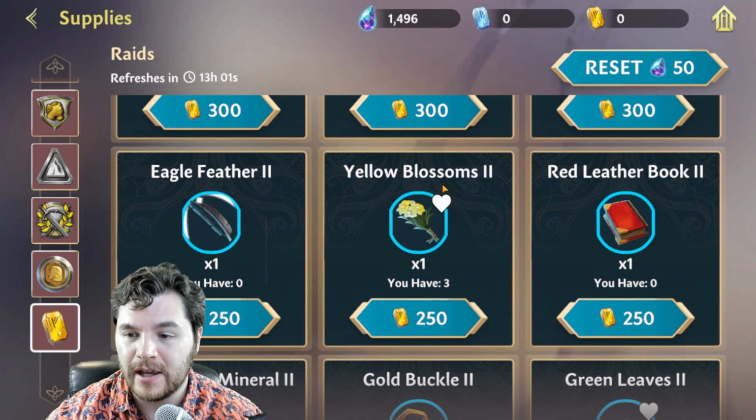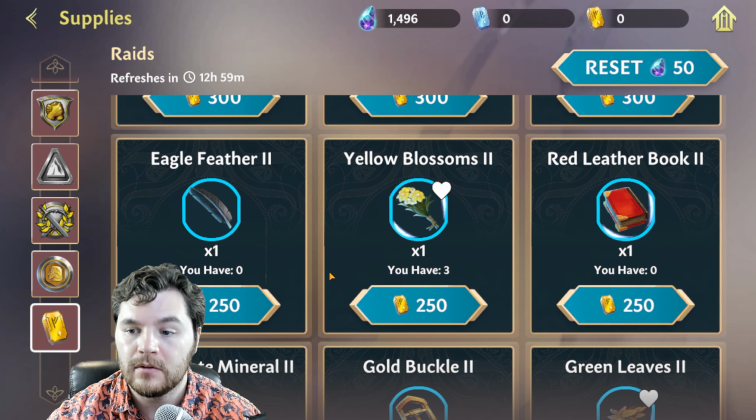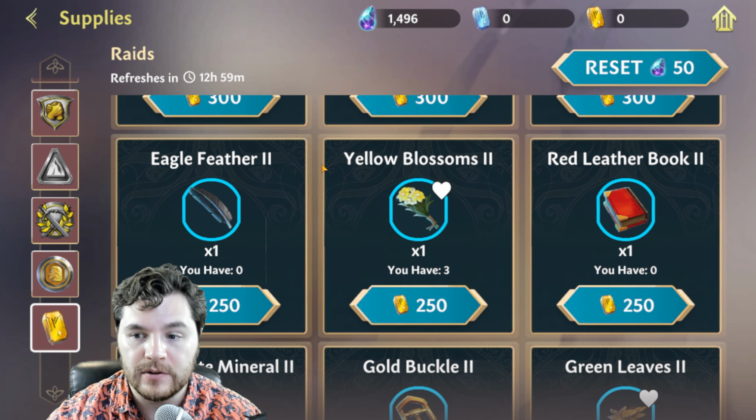And so I will probably be saving to buy these yellow blossoms, because the elf squad is the first squad I want to take up to gear 9 when I'm able to. And so I'm going to focus on doing that.